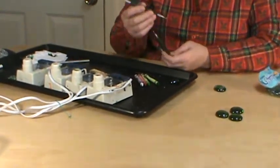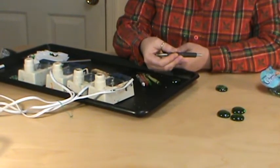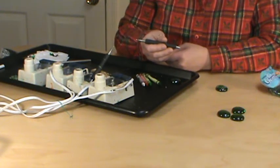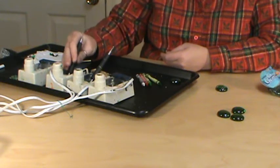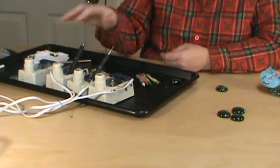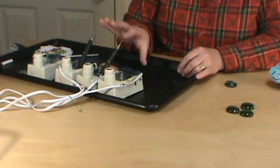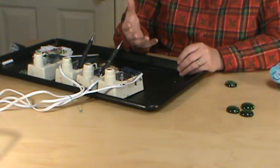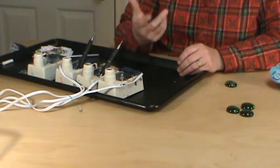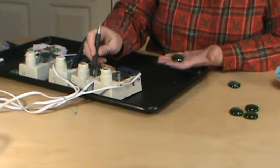I'm also going to be using the small end of my number 0 tool, and then the small end of my number 1 tool. So I'm setting them in the wax because I know what colors I want to use, otherwise I would keep them in my chimney. Now, as I explained in some of the others, I'm not going to go into a lot of the detail. If you don't know how to do this process, I have a great video or a DVD at my website at miriamjoy.com, and that can help you with that. So let's go ahead and get started.